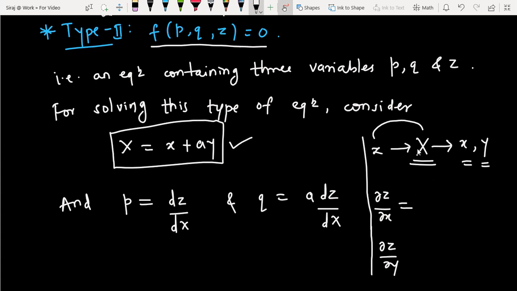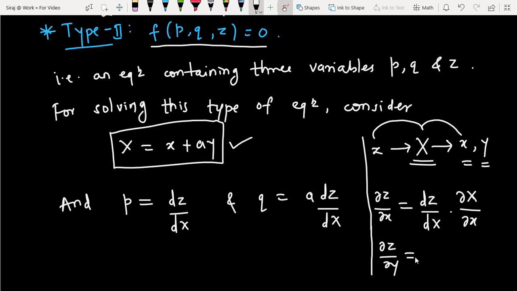So first the derivative of z will come with respect to capital X, so it will be dz by d capital X into again the derivative of this capital X with respect to small x. So now on the right hand side we are having more than one variable, we are having two variables here. So the operator will change, it will be del capital X by del small x.